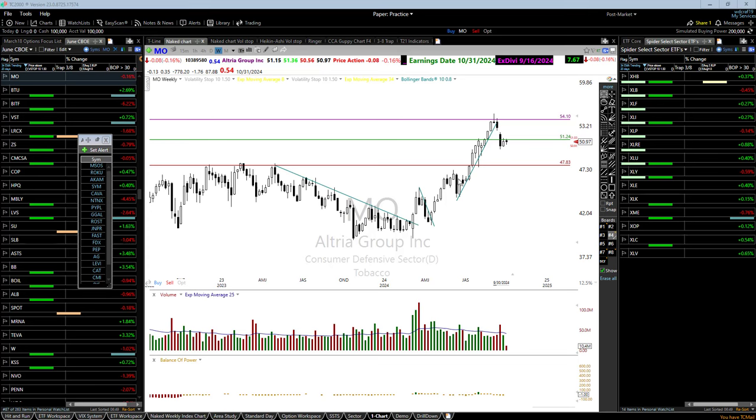How many times have you looked at a chart and went, oh my gosh, how am I not in that trade? Anybody felt that way with NVIDIA? How is it that I'm not in that trade? It didn't matter if you caught this entry. It doesn't matter whether you caught that entry or whether you catch this entry or this one. It doesn't matter. How about the one that might be coming here? I don't know if this will come, but there's a downtrend with a higher low, a possible trend breaking through. If that holds in here and pops through, okay, like coming out of a downtrend, holding the first higher low.